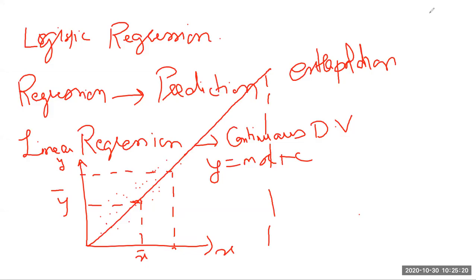Regression means prediction. You can predict the y value for an x value that is not in the data set, not in the observations, but lies within the smallest and the highest value of x. In that case, linear regression can be used for predicting the y value. Linear regression should not be used for predicting a y value for an x value outside the range of the x values. This is called extrapolation.